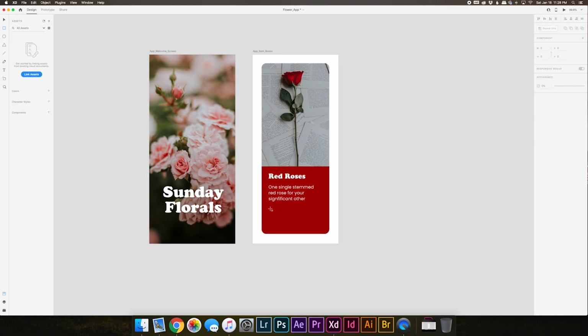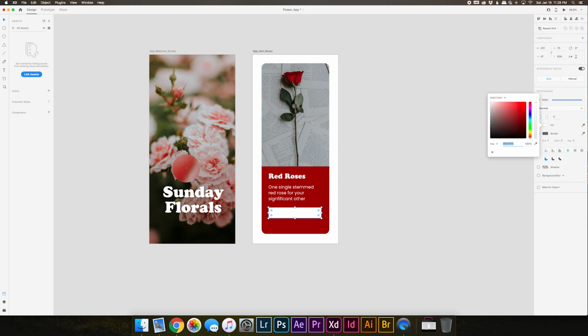Now let's add a button call to action. Underneath. Let's make this like a really pale pink. Remove the border.